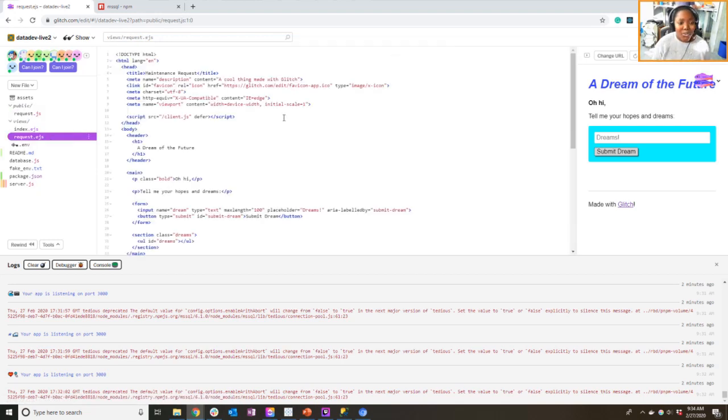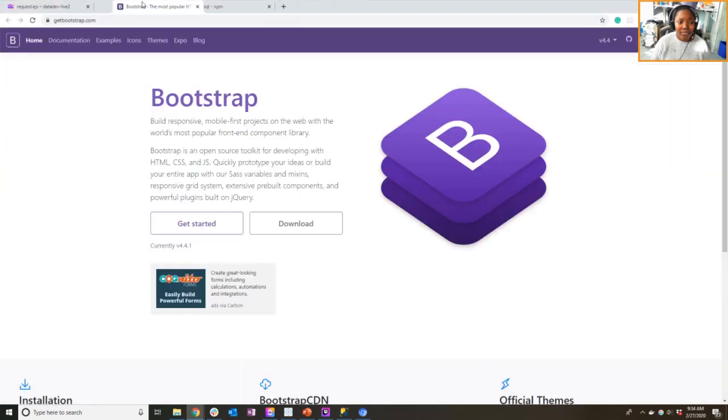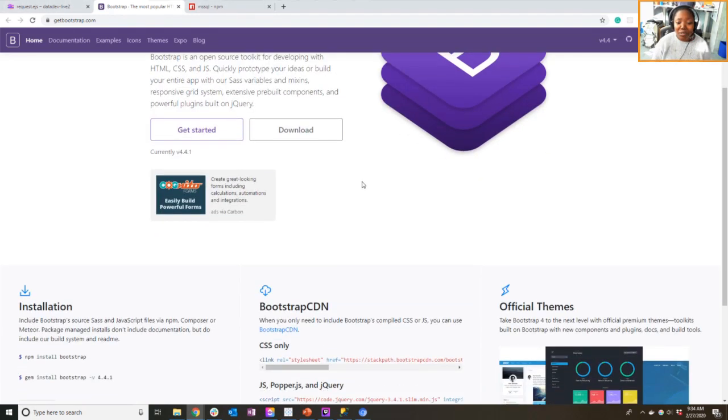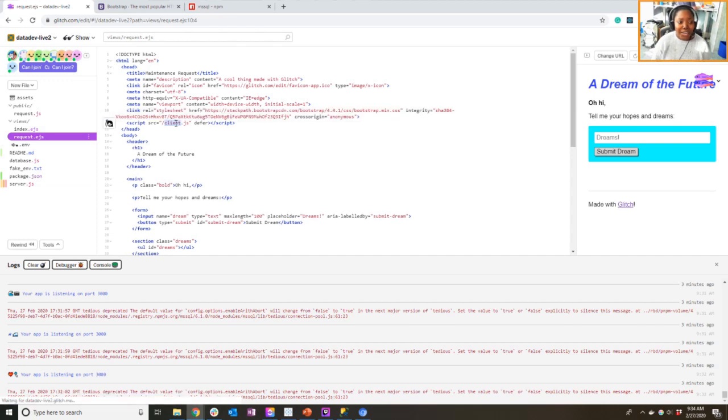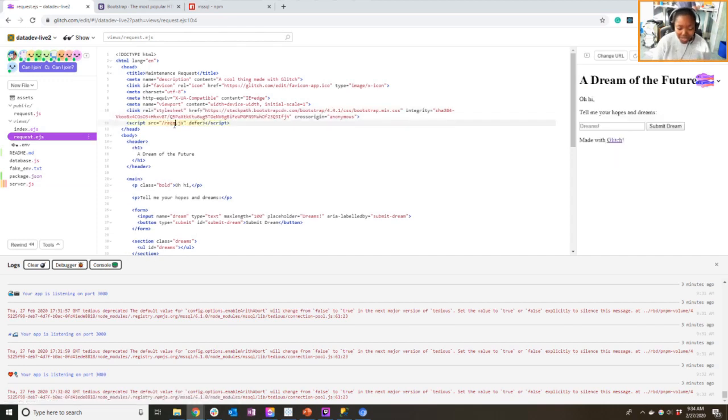And going back into my request here, I am going to be using Bootstrap. So if you're not familiar with Bootstrap, let me go ahead and open that page up here. Here we go. So Bootstrap is just a really nice component framework. And just for today, because of time's sake, normally I would style my own inputs, but Bootstrap is really nice, super simple, and we can get started really quickly. So the first thing I need to do is actually bring in that library. I'm going to go ahead and just copy this handy dandy CDN down here and paste that in. Make sure I update my JavaScript file to match. Not going to touch it quite yet, but later on it will be set up for us.